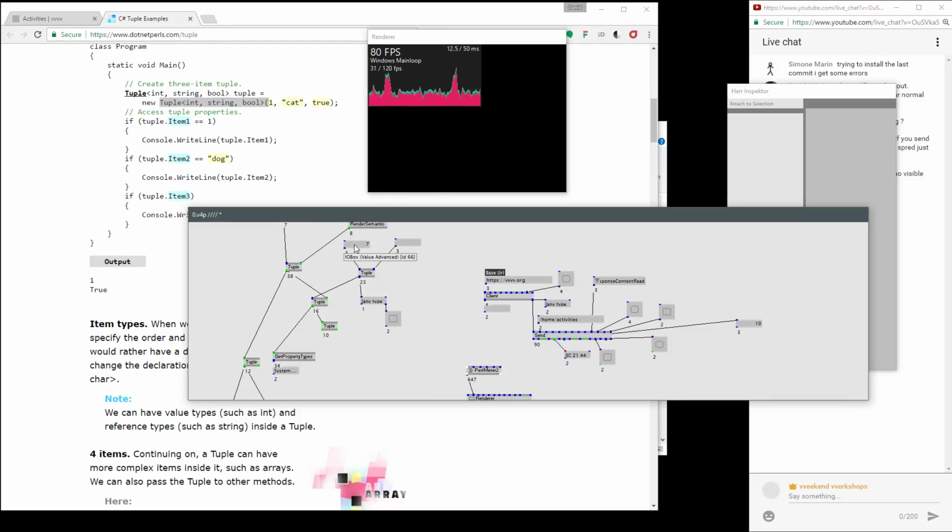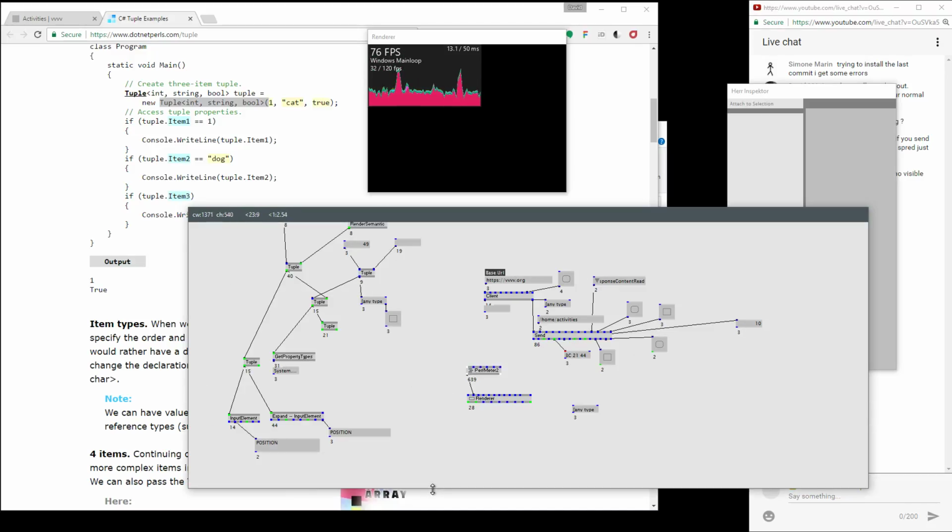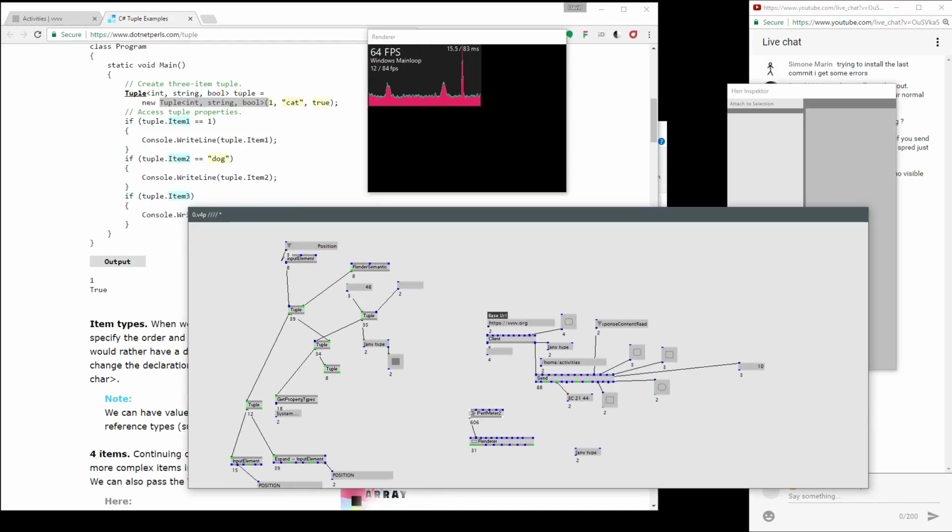A little bit of thoughts though on that, because every time you update the tuple, a new one is created. A tuple is an immutable object to maintain compatibility with F# and things like that. So it's not updating the value actually.